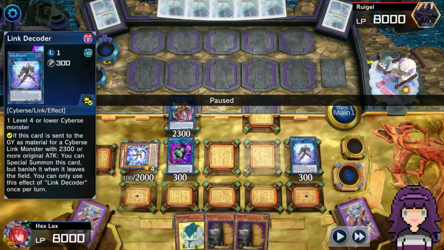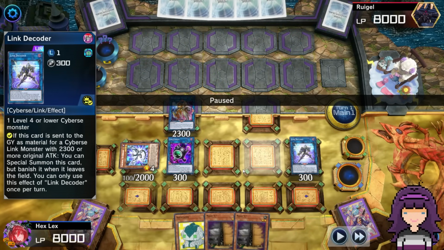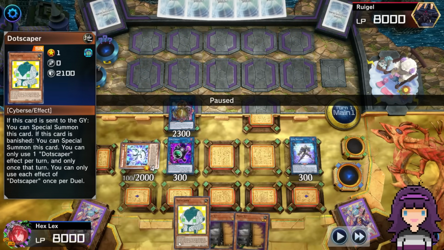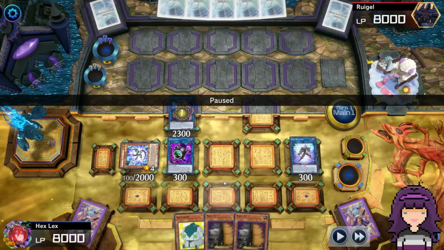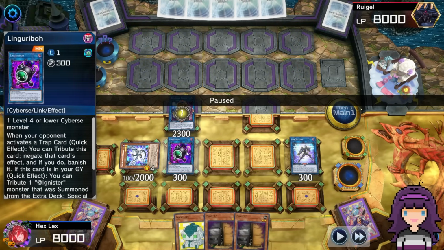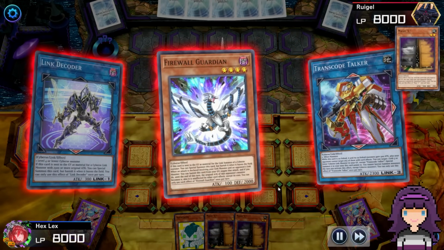And then from there, you could use the Terahertz to send the Dotscaper from deck. You would have Splash Mage plus Dotscaper be able to go into Heatsoul. But again, here, because Dotscaper is in my hand, I'm not able to do that. So I'm going to use Transcode to bring back Linguriboh instead and just have a trap card negate.